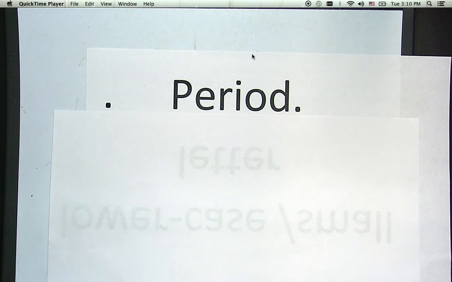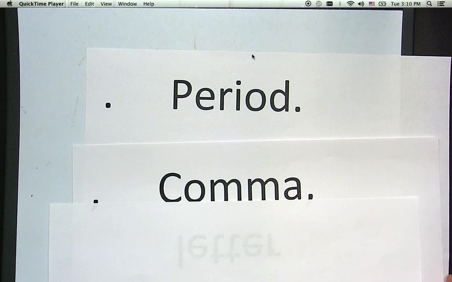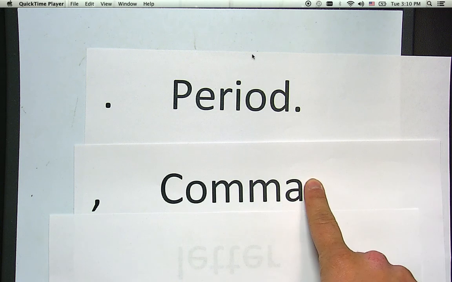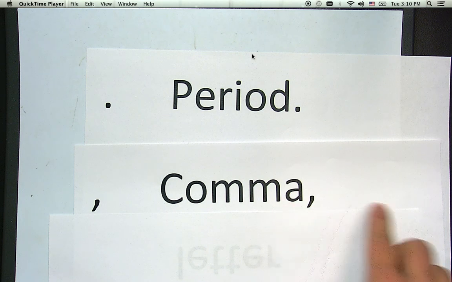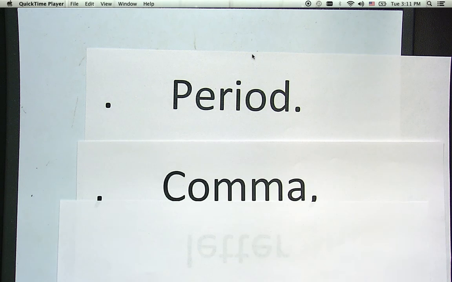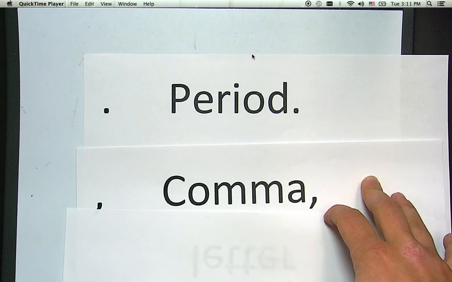Similarly, the comma works the same way. The comma should be on the line. So if this is our line, it should be on the line with the little tail under the line. It should not be in the middle or at the top. It should be at the bottom with the tail a little bit below the line. So imagine if our word is sitting on a line. We can see that it looks like a period with a small tail below the line.